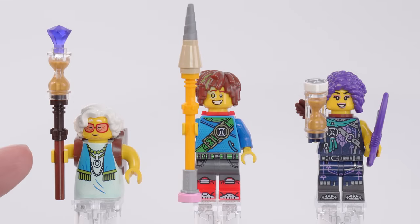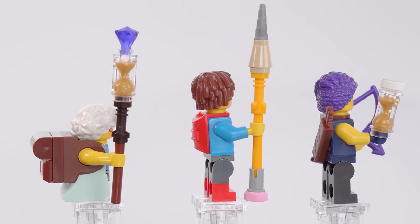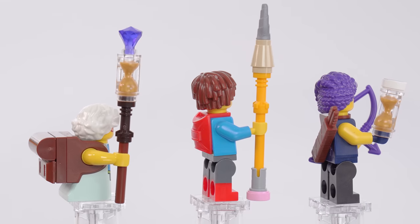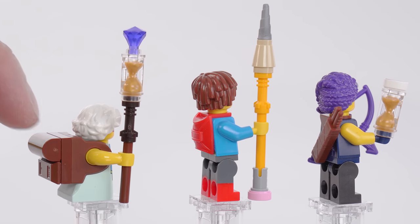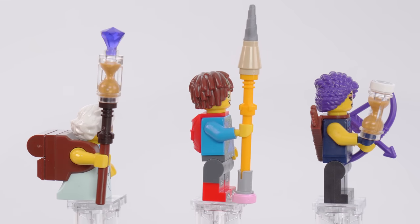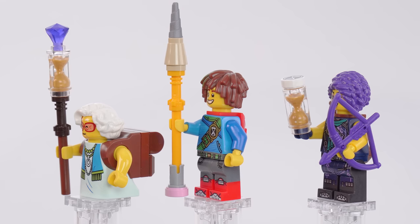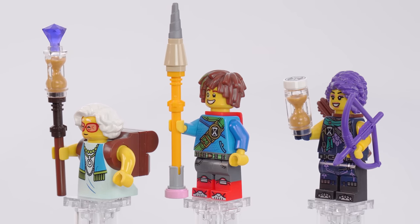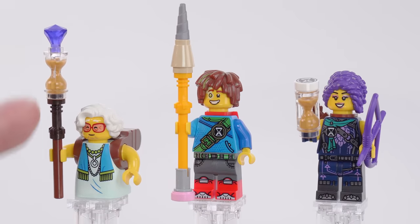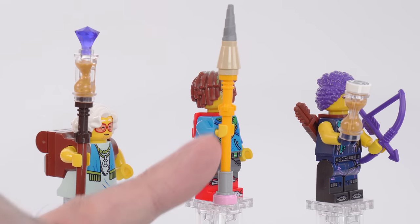On the subject of figures, there's Mrs. Castillo herself on the left with a really interesting mold that is dual molded — the light aqua and the brown are all together as one piece, not removable. There are four studs on the back of it, so you can see some pieces used to build up the shape of the backpack. Where did they first introduce these arms? I think it was in Nexo Knights — just in regular yellow, they've been used for some minions as well. And then she's got her staff with the hourglass on it.